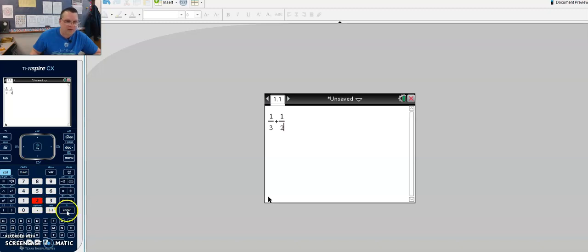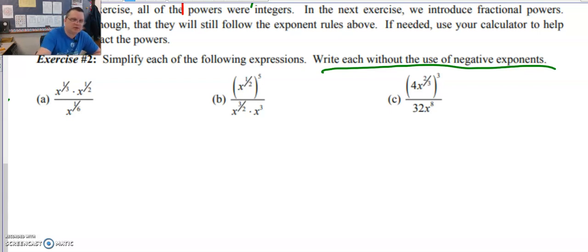Add the 1/2. Enter. So you have x to the 5/6 over x to the 1/6. Now you're going to subtract the 1/6, and you get 2/3. So you see how it does it all for you? And if you want to put any of this in your notes, go ahead. So then you have x to the 2/3. Because on the short answers, you have to show what you're doing.